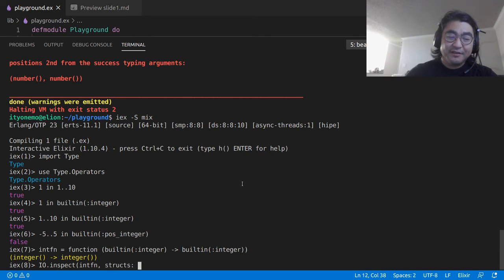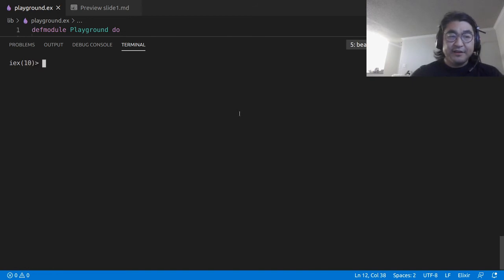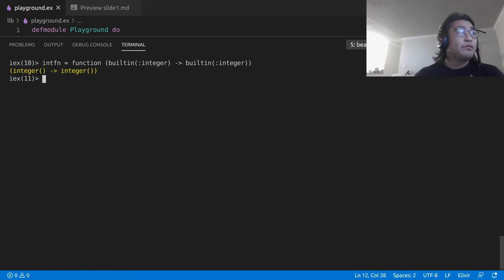struct false. So you can see that this is actually a structured data type, and this kind of weird yellow glowing console output is really just overloading the inspect protocol. It makes it look like a type spec, which is exactly what it's supposed to do. So this represents a lambda of integers that takes an integer and returns an integer. And so one of the other ones that we looked at was the any function, right?